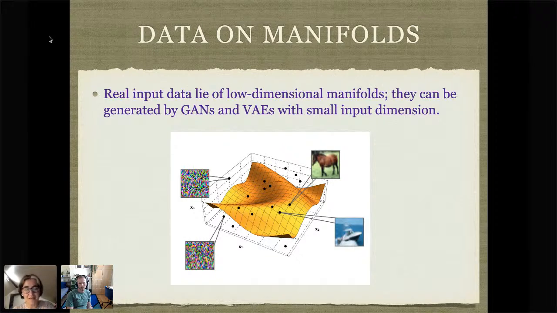So here I try to depict that if you were randomly sampling a point in your input dimensional space, you would get this kind of random noise. But if you only sample meaningful images, there is a much lower dimensional manifold on which these images lie. And okay, this is not new. The dimensions of these manifolds are being measured, estimated, etc. But this is the basic idea that we want to keep to construct a better model for the input data.